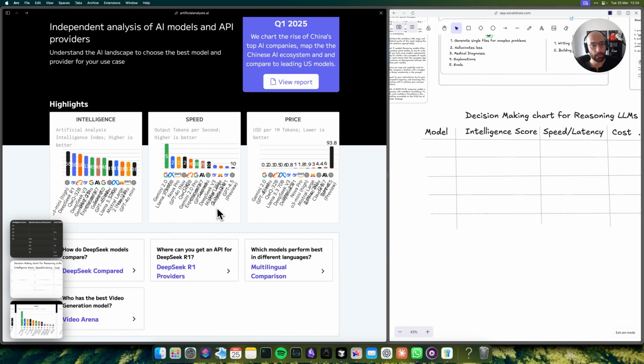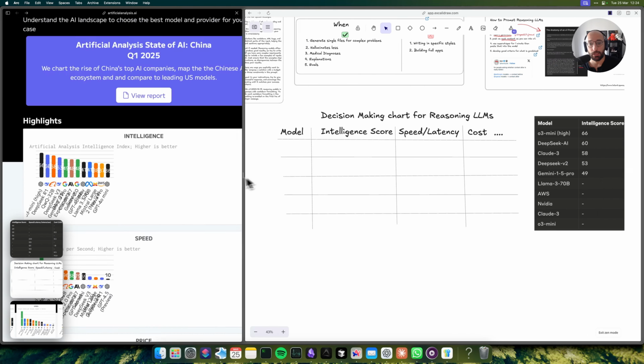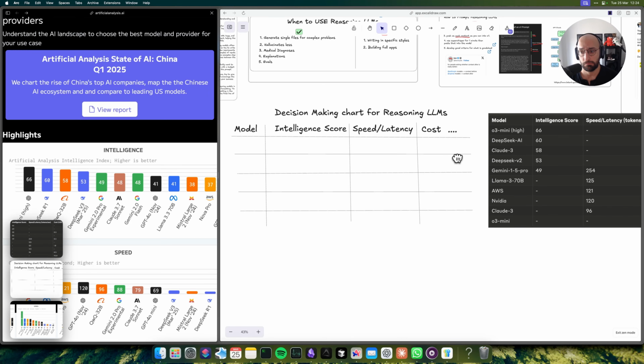And it's probably because the model is not even present in the top 10 or top however many that were in this chart. So that means that O3 Mini for me is done. I'm not going to use the O3 Mini because it's going to be way too slow, let's say, right? So then that would go into DeepSeek.